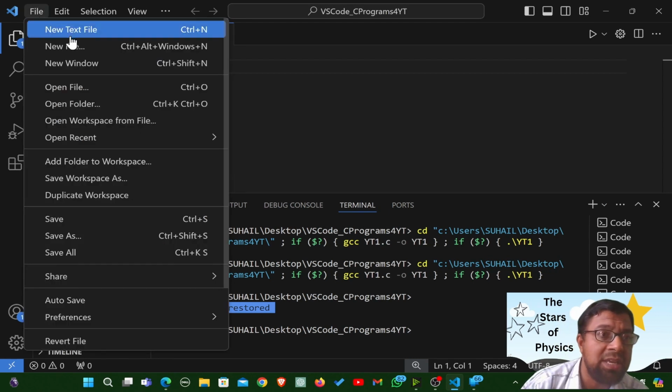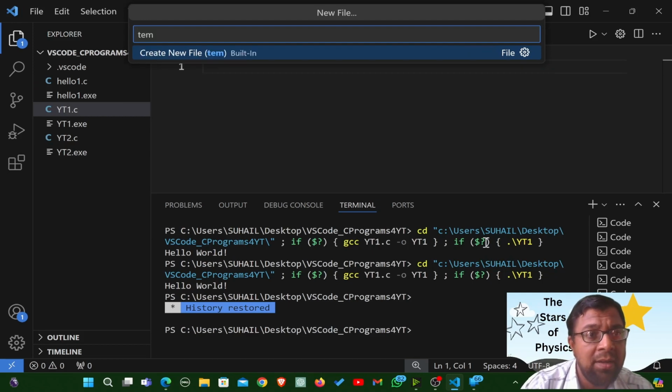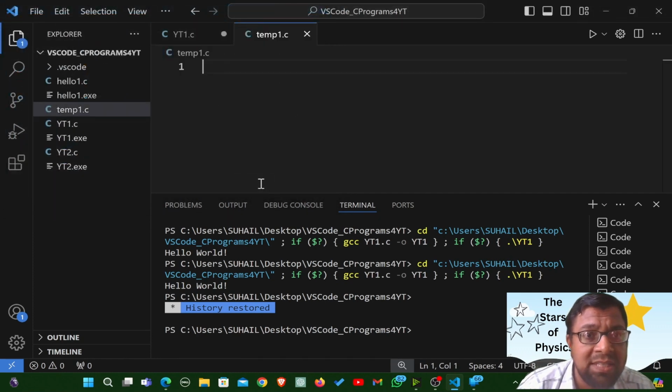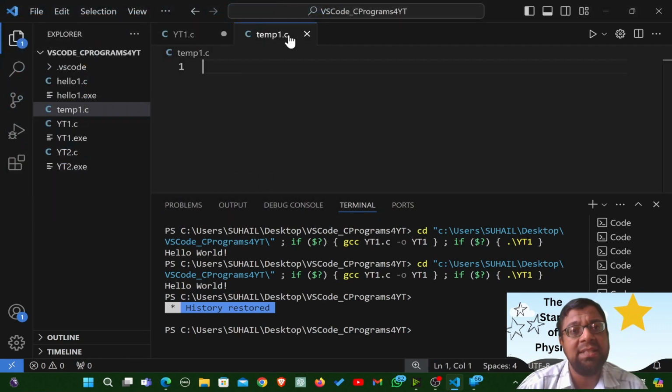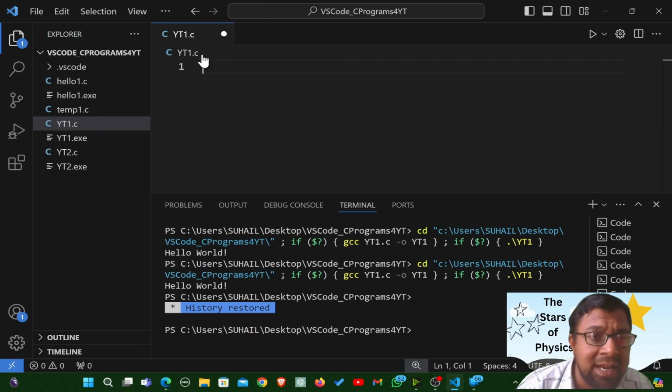So whenever you choose a new file, for example, you have to give the name of that file, any name. Say I will give temp1.c. So like this you have to give some name as .c files, then only it will run the C program here in VSCode. So I will take this first file, yt1.c.